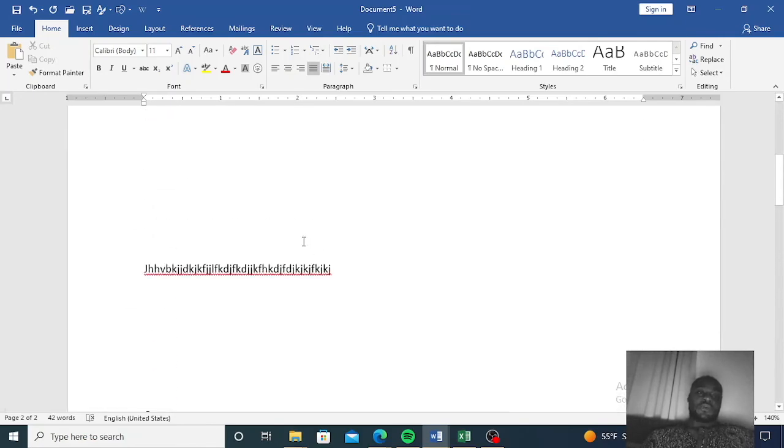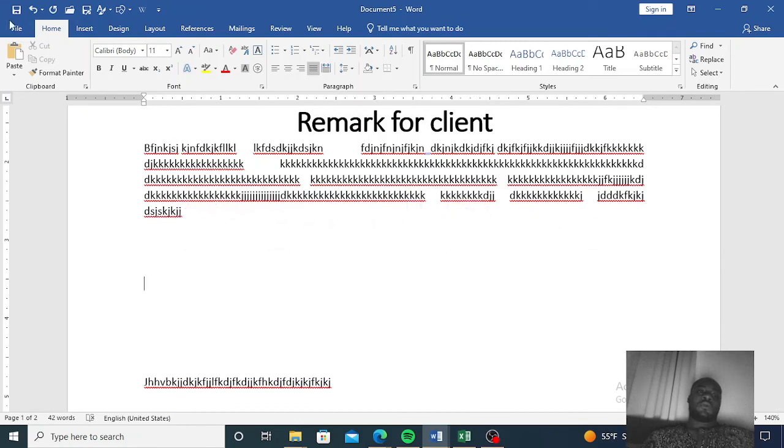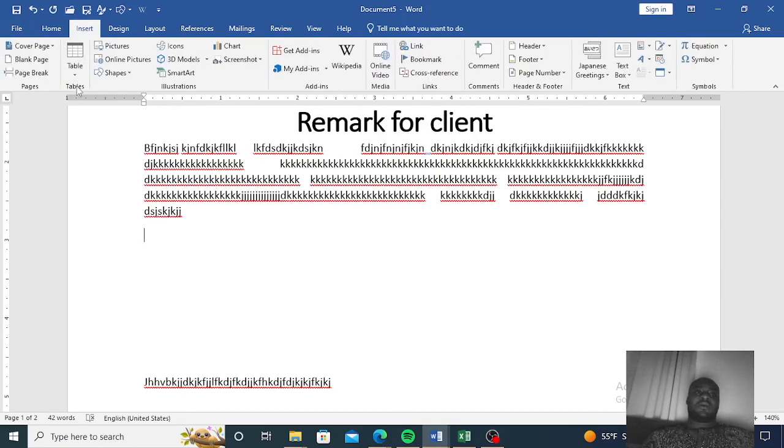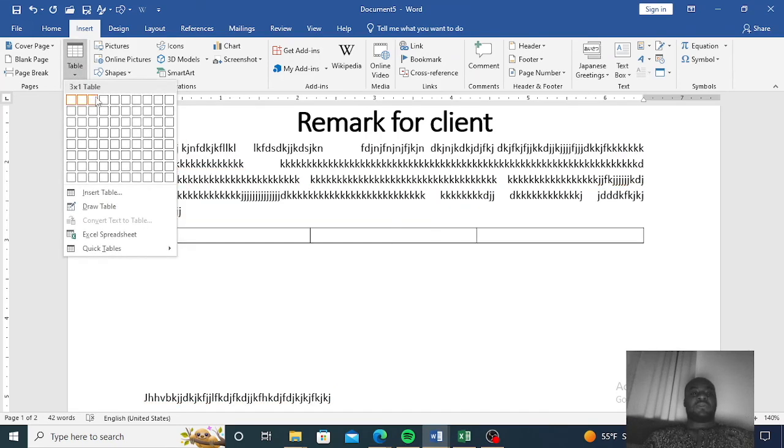Great. So as you type in your Microsoft Word, you may want to insert a picture, you may want to insert a table. So let's start by inserting a table, for instance. You go to the Insert tab, and right below it you have the Table group, where you can click the downward arrow to define your table, how many columns you want your table to have.